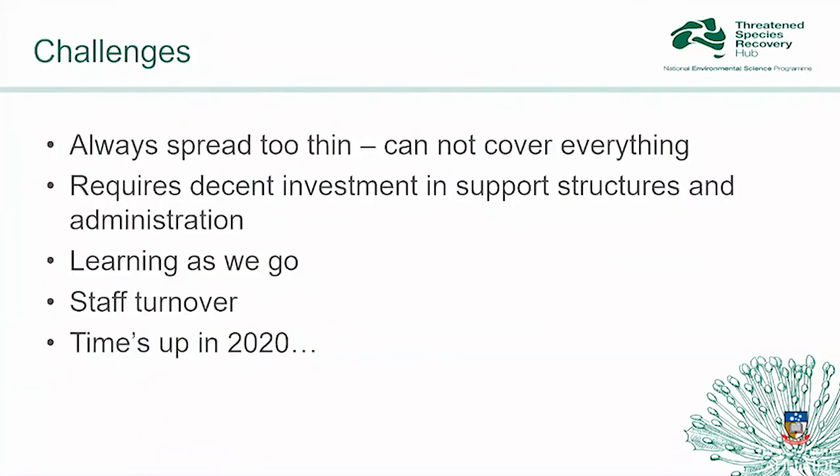So there are heaps of challenges. I promised I'd mention the challenges and not just do a promo talk, but I've run out of time. But I think what's up there is pretty familiar to many people. We can't fix everything. The only way to do it is to extend these partnerships even more. We're learning as we go, and I think now we've really hit on a model that works really well. All of our projects only get approval after there are end users who have been involved in the design phase, right from the start, not just at the end.